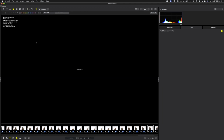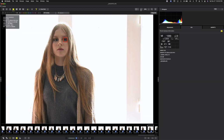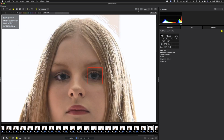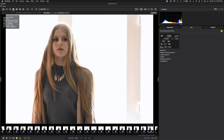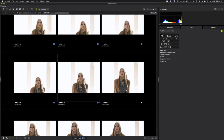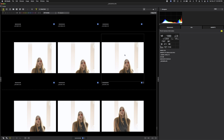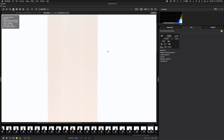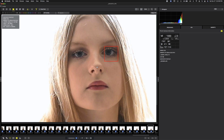And just zoom in here for a second. So there's the eye. She's been moving through this whole sequence. There's the eye. How's the eyelashes? Pretty good, right? Let's go to another one. So just pan up here, and I'm going to cut ahead a little bit just to make it a little faster so that we can get through these a little quicker. Just pan over this image. How's the eye? And I'm picking these at random. Remember, I'm not rehearsing and finding only the sharp ones. There we go again.